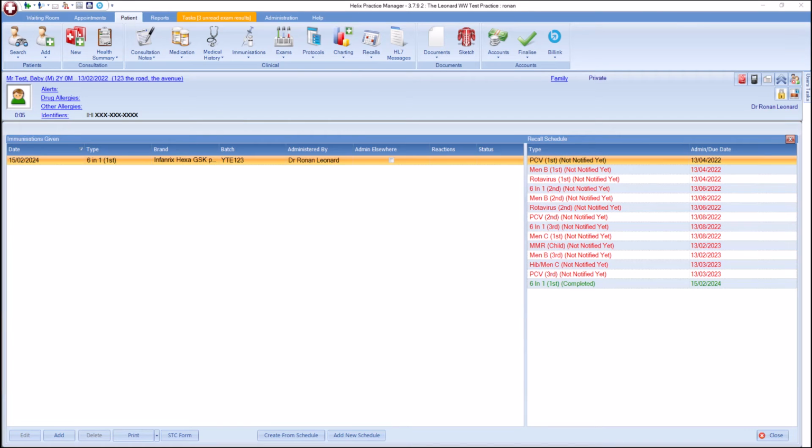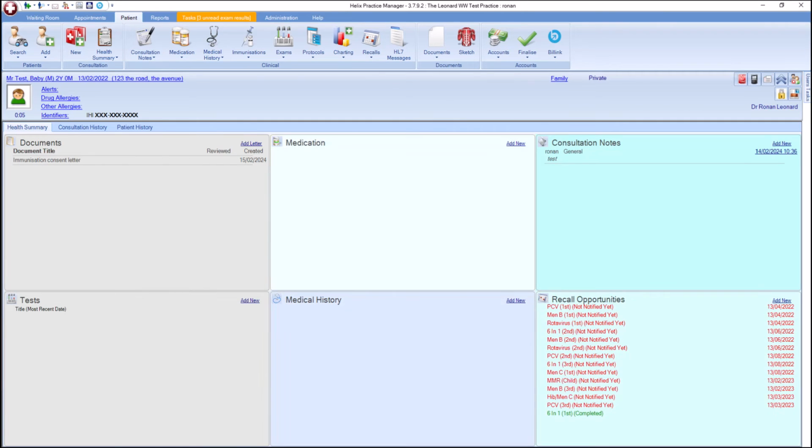So now the next thing to do is to add a consultation note into the patient's chart, just to note that vaccines were given. So we click on close here, and then we go over here. Now you have two options. You can actually click on the panel itself, or you can just click on add new.